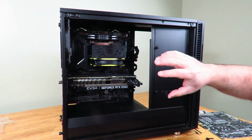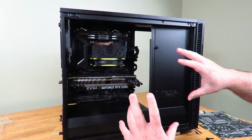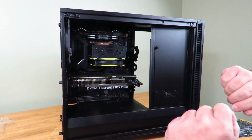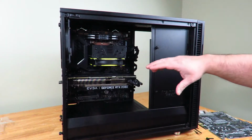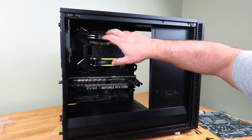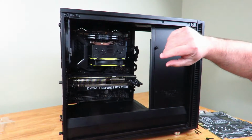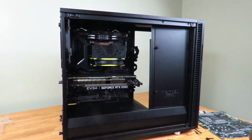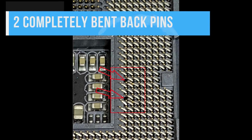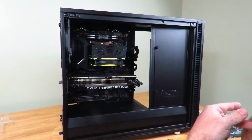Now, one thing I want to show you guys about this, and it speaks tons to the motherboard. When I received it, I didn't notice it until 2 days later that I realized, oh man, this might hit. So I had the board on my table and I tried to put this the correct way, but that's when I found out that it was going to hit the RAM. Okay, so then I looked in the CPU socket and I noticed something. Check it out. You see those two pins?